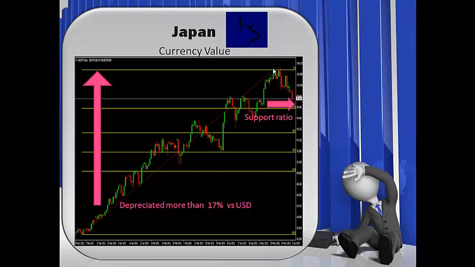All right, and right now it seems like it touched resistance, and that is why we're using the Fibonacci retracement. All right, the support and resistance. Right now we're at the resistance, touched it, and retraced a little bit. It might come all the way to this level of support, and then bounce back. So what we're going to do is wait for this currency to touch this line or get close to this line, and then we'll buy it again.